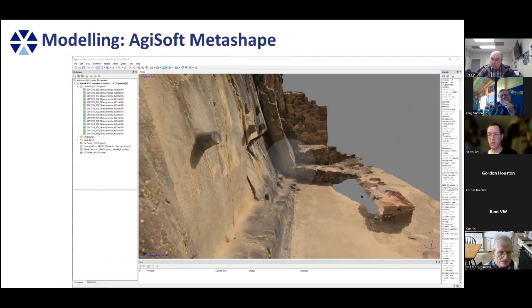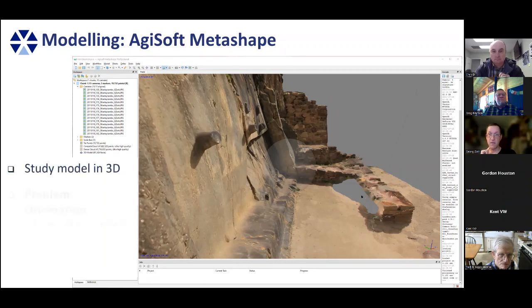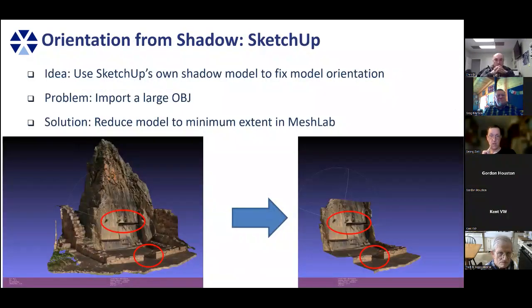Now, I did not have any fiducial markers. I did not survey the thing, but what I had in the scene was shadow, and shadow is crucial for this trick that I'm telling you now. I keep the time in my camera always very accurate. So the photographs knew the time, the photographs knew the location, and the photos recorded the shadow. And with this shadow, it's possible to fix the orientation of the model. How can we do that?